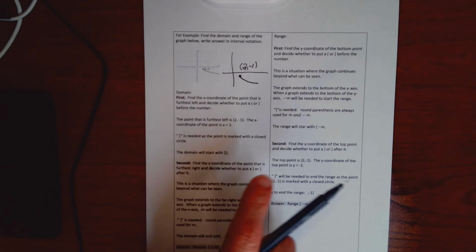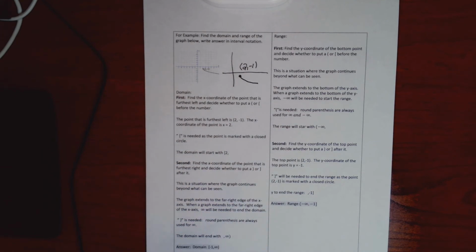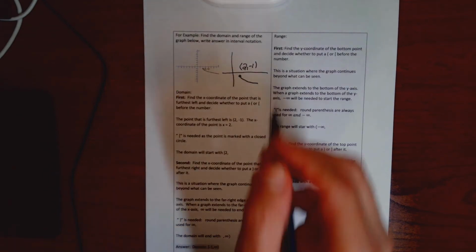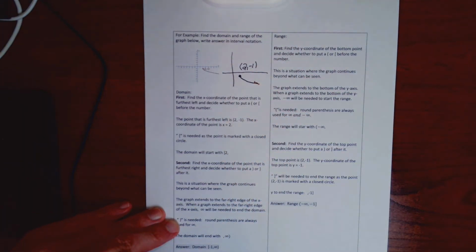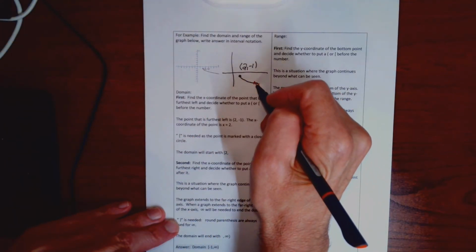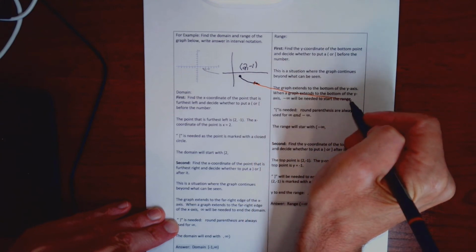Well, when a graph is written like I have this graph here, and one of the edges isn't marked with a period, that means even though the graph terminated because my paper doesn't go on forever, it's implied that this graph goes on forever. And so this graph needs to be extended in the direction that it's going. And always when I'm trying to find a domain or a range and I have to extend a graph, you're going to get infinities probably somewhere for a domain and a range. So this graph should be extended like this.